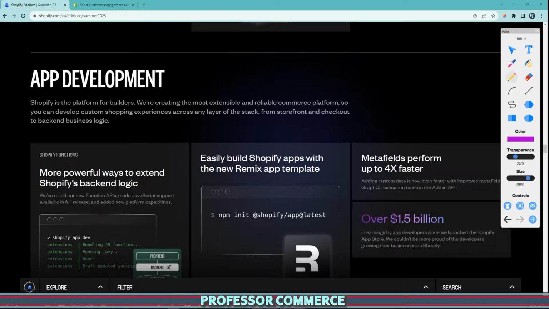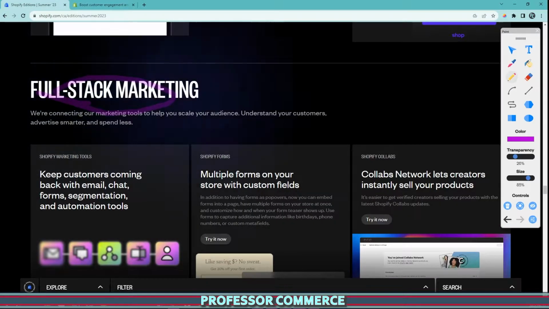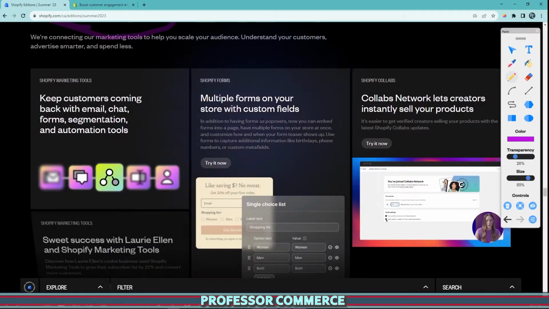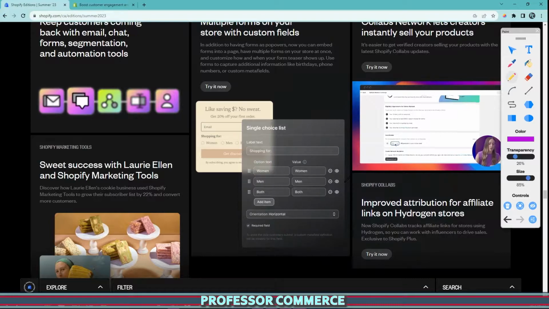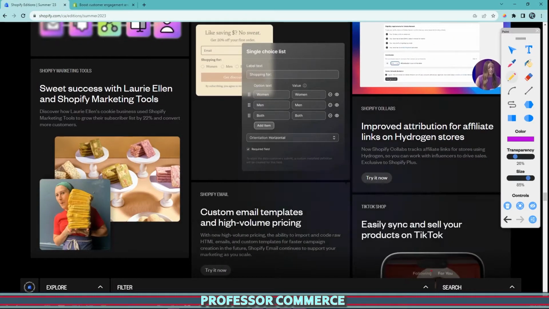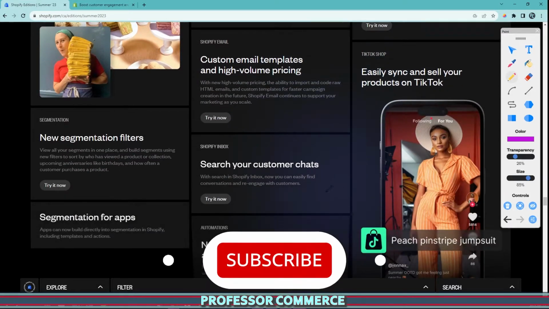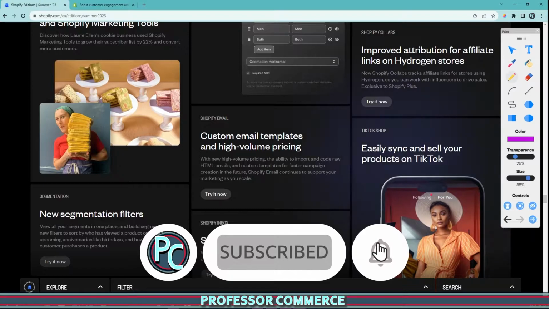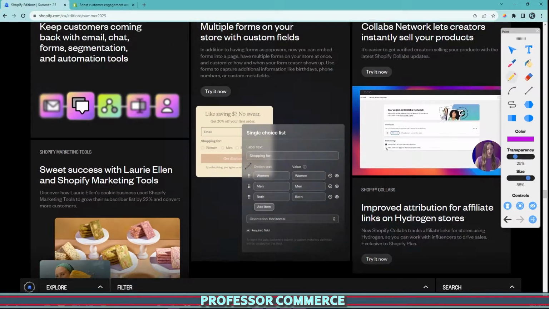Today, I've been going through a lot of this stuff. Today, I wanted to talk about their full stack marketing tab. Sometimes in e-commerce, especially with Shopify and the Shopify App Store, it's really easy to get overwhelmed with all the third-party apps and all the features of thousands and thousands, it seems, of apps on the Shopify store. If you type in one product, like selling a product on TikTok, you'll be met with pages and pages of apps that can help you do that on the Shopify App Store.